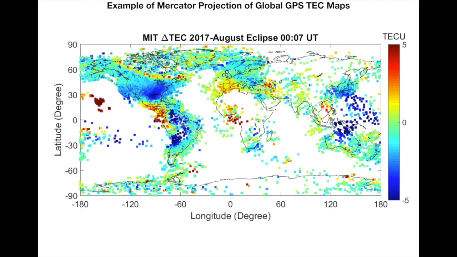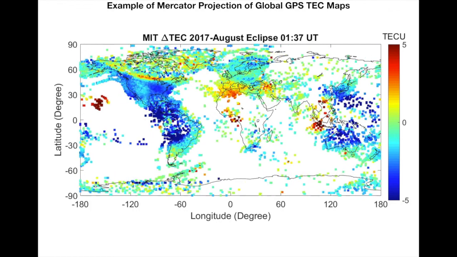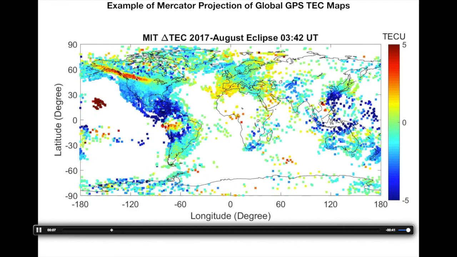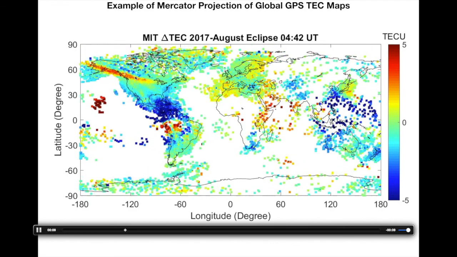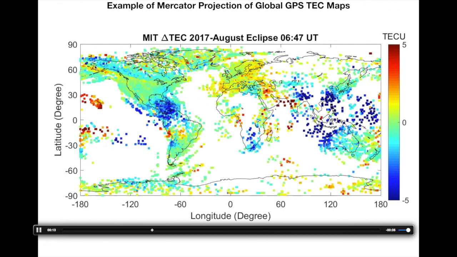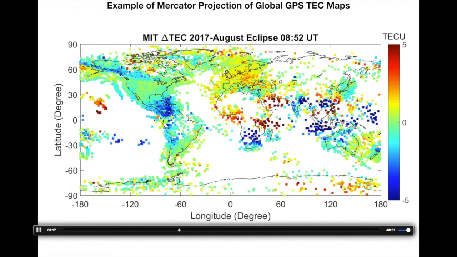This is also a nice animation from MIT Haystack, and you can see the changes of these electron structures. This is the northern light, the high energy electron precipitation from space, and in these regions you can see the increase of the electrons, and this is the southern light.